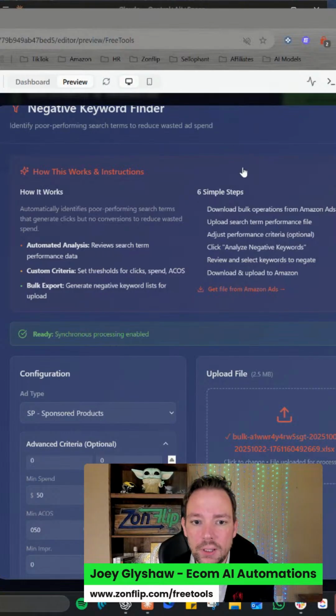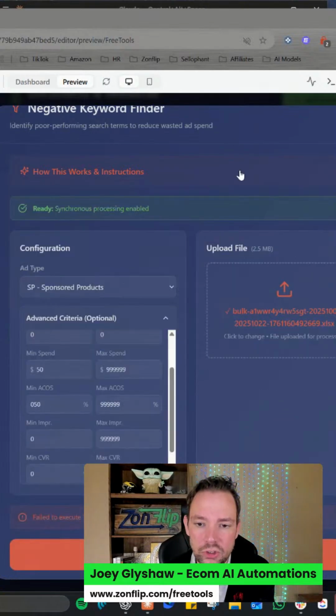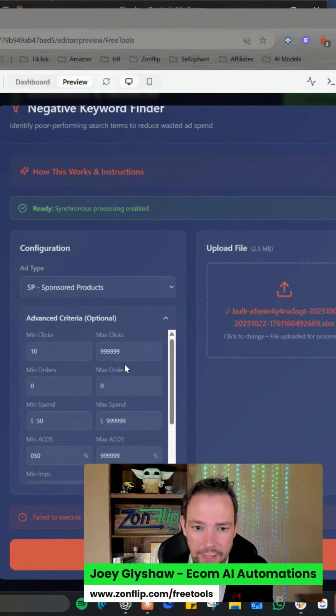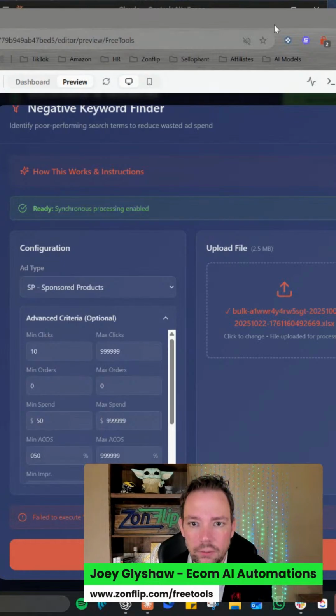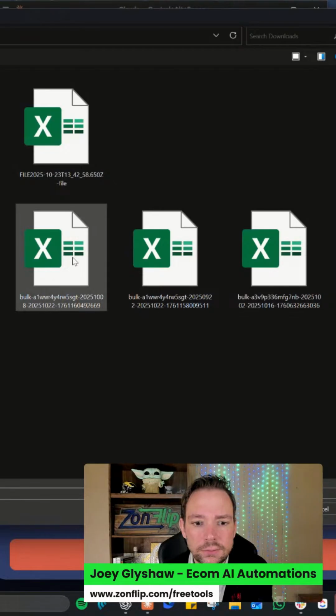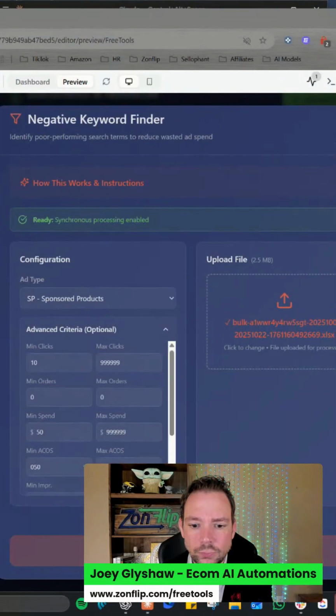I personally just do smaller forms. You could even create a workflow that puts them together, so you upload multiple reports together, or you can change the backend to do it a little differently. So, all right, I'm not real happy with the look of this configuration. Let's go back through. Let's run this through again and see what the output looks like.